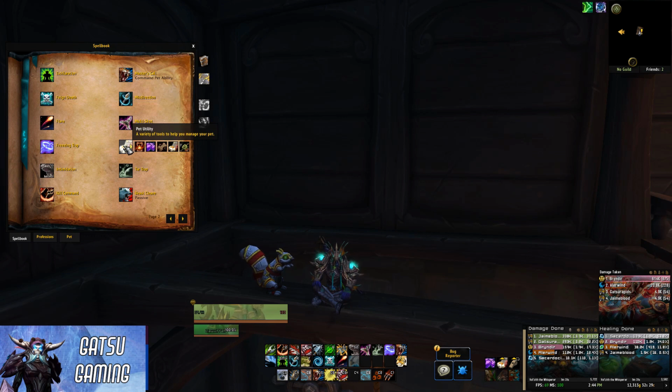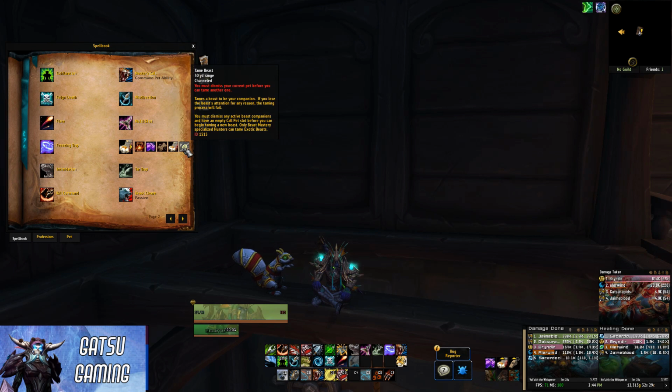Under Pet Utility here, you have all your pet-centric abilities, whether it be Beast Lore, so you can see something about the pet, dismissing the pet, feeding it, mending the pet, or taming another beast. Nothing too special there. Actually incredibly easy to understand.